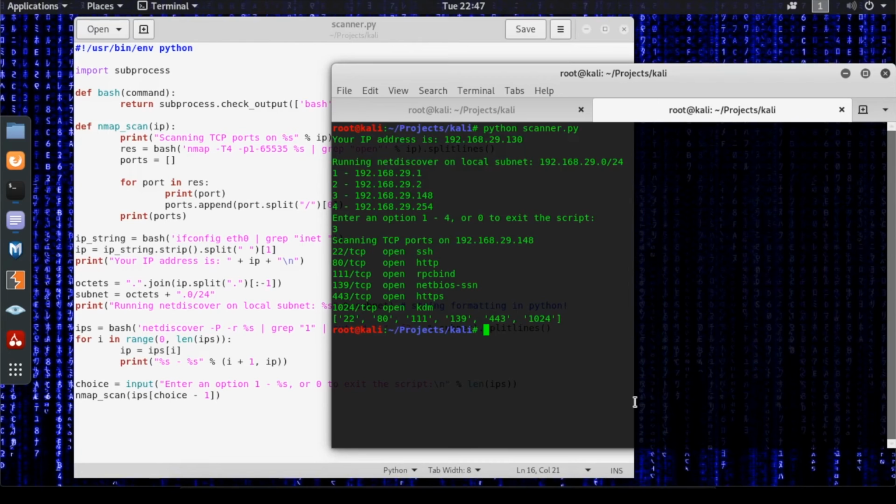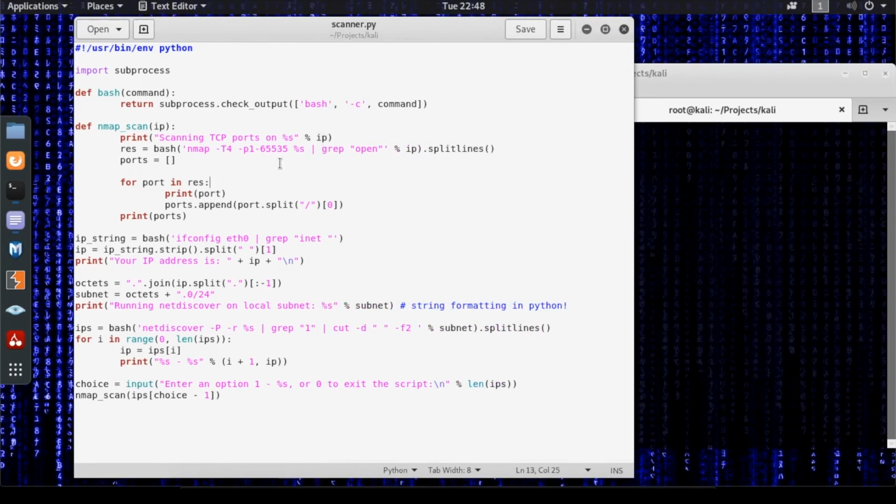Just like how we specified the ports here through a range of 1-65535, you can also specify ports like this, like 1, 2, 3, 4, 5, 8, 9, 100, 101, 102. So if you see here, we're just joining all of the different ports with a comma between them. So let's get that back to what it was.